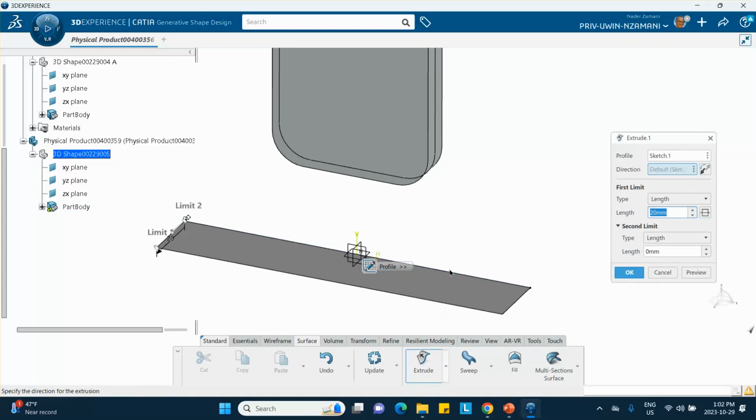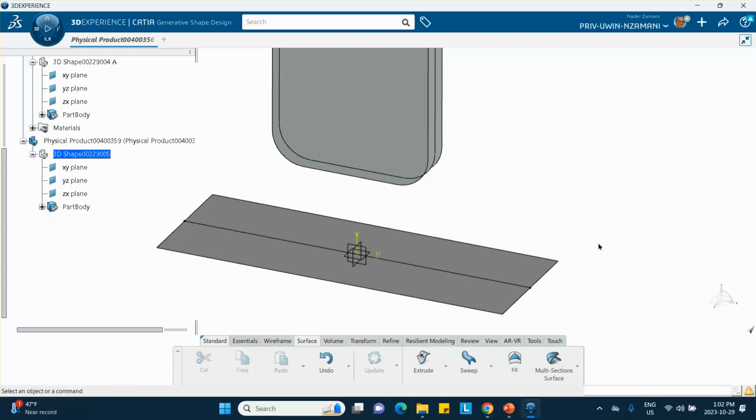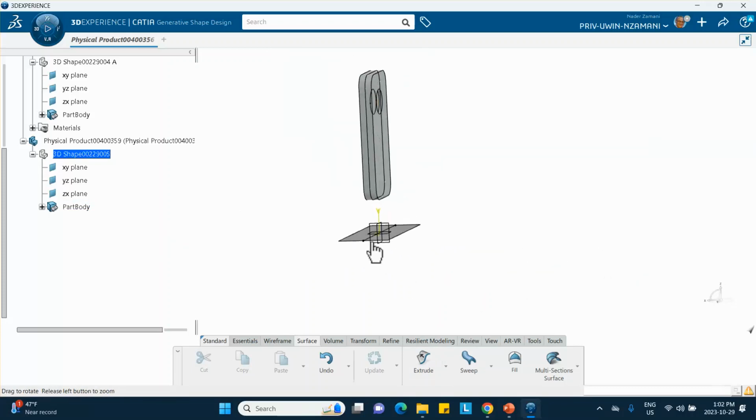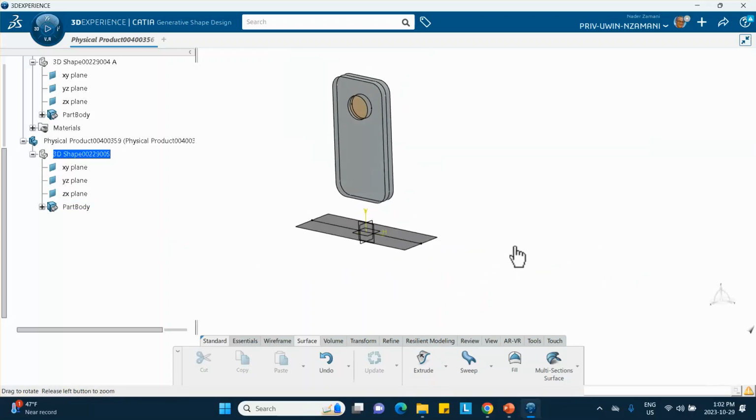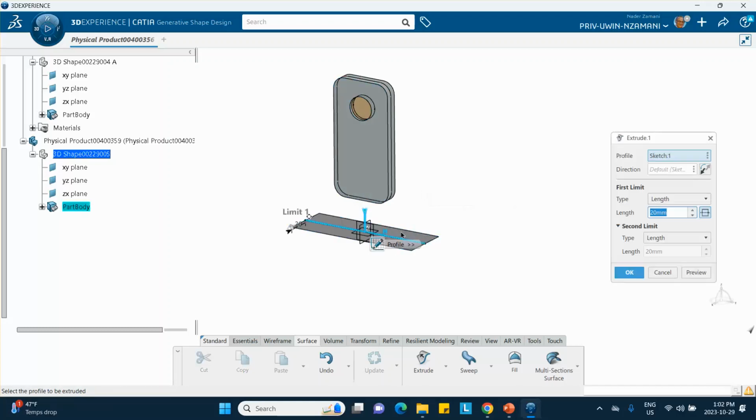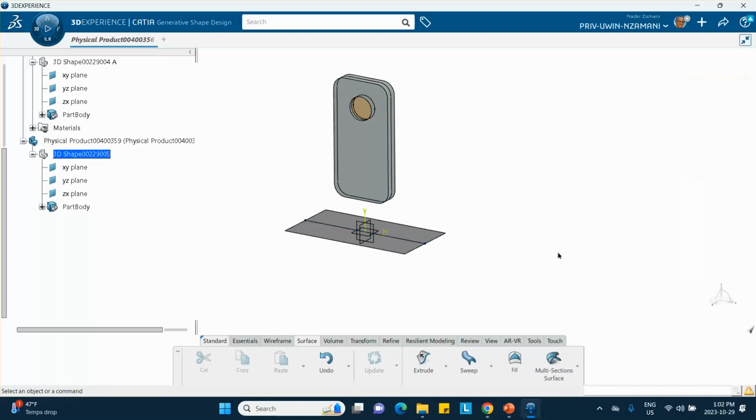We can extrude it by, let's say, 20 millimeters in each direction, something like that. To make sure that this won't fall off, we can make it even longer, making it 30. Okay, that sounds good.